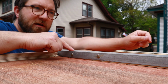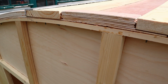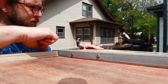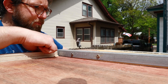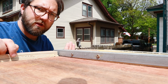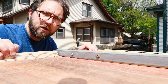So here's a piece of the aluminum channel that I cut in half to make two pieces of aluminum angle. So it's just an L shape. Anyway, our roof is basically done. We have one little strip of this really thin plywood that's going to wrap around the outside, and then possibly a little bit of adjustment to make sure that it sits flush with the piece of skin that comes up to the side here. But yeah, it is looking very good. We're making good progress.